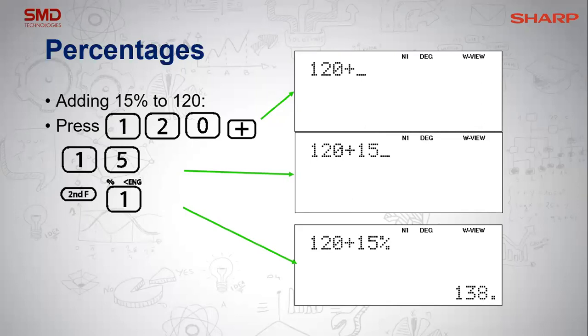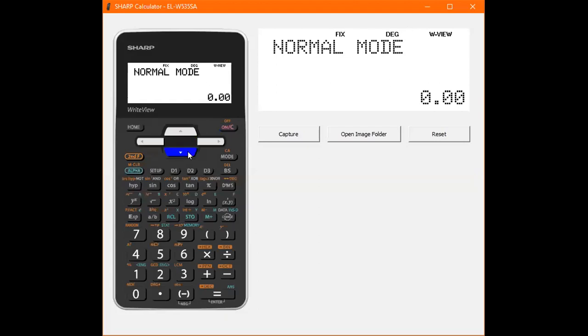Now, there's a really nice function on the 535 with percentages. Let me show you the long version, and then I'll show you the short version. So say, for example, we want to add 15% VAT to a price of 120 Rand. So the long version is to say, okay, 120 times 15%, and that gives us 18 Rand, plus 120 gives us a total of 138 Rand, right? Alternatively, the shortcut version is to say 120 plus 15%. I know that feels strange and weird, but it does work.